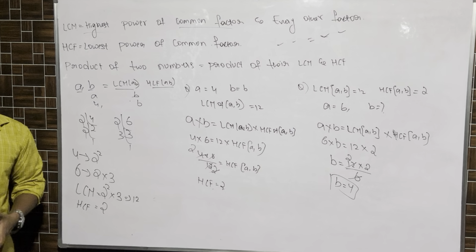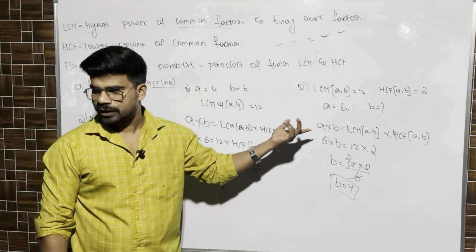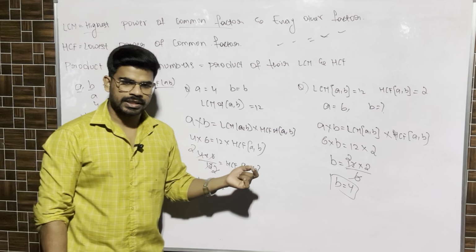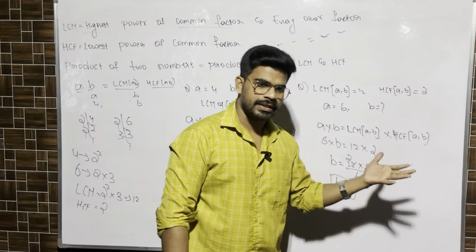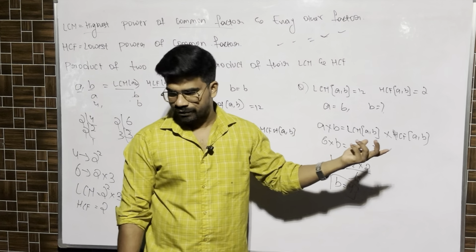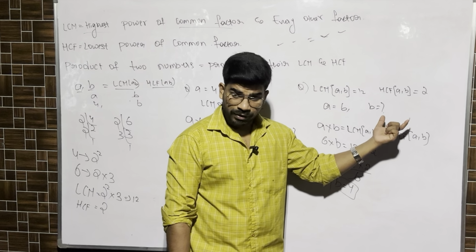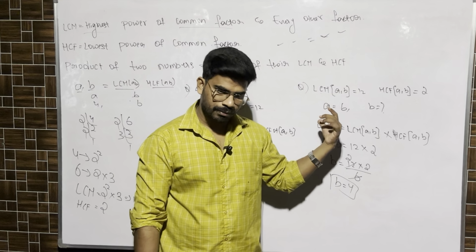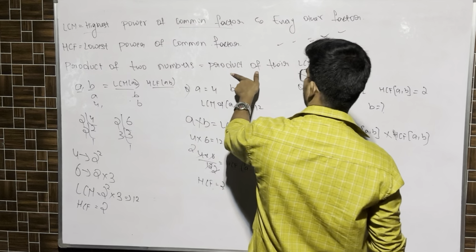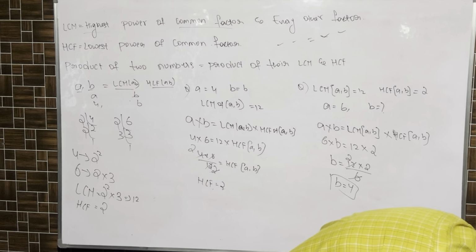So for any two numbers, either way it will be given. Understood? Or, for a similar type of question, should I take one more question? Clear? The product of any two numbers is equal to the product of their LCM and HCF. Any two numbers will be given, the product of LCM will be given, and we have to find the HCF. Any two numbers will be given, HCF will be given, and we have to find LCM. The product of LCM and HCF will be given, one of the numbers will be given, and we have to find the second number. Likewise, anything will be asked. Simple, this formula you have to remember. The product of any two numbers is equal to the product of their LCM and HCF. So you can expect these kinds of questions from this exercise.